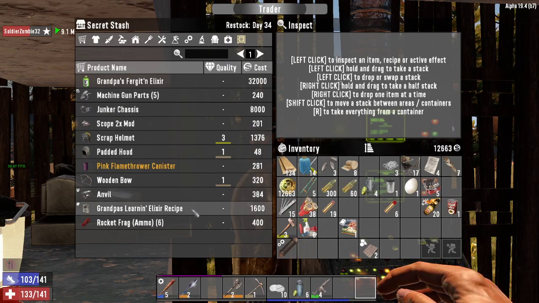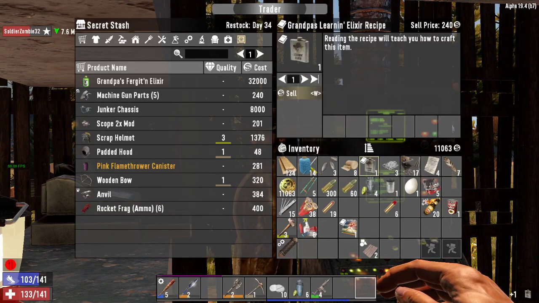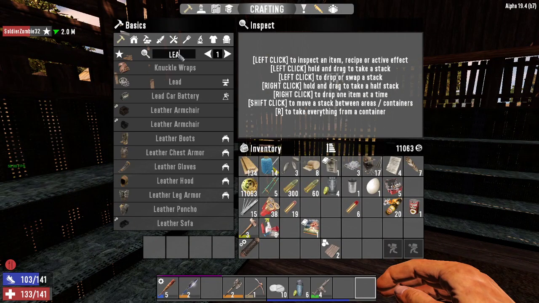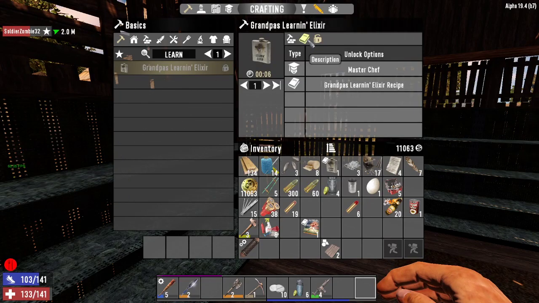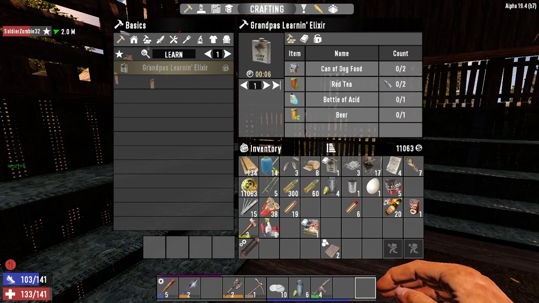Oh, wait, no. He's selling a learning elixir recipe. Ooh, yeah. What is it? 1600. I just bought it. So, what is Grandpa's learning elixir? Learn twice as much, twice as fast, or something like that. Can a dog? Yeah, why not? I do not today.